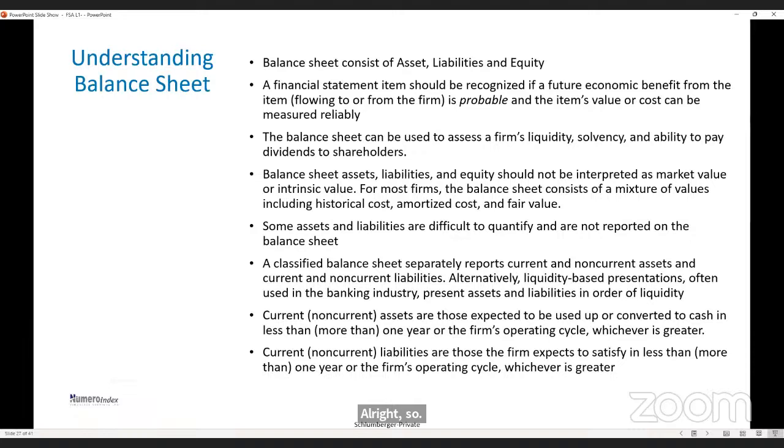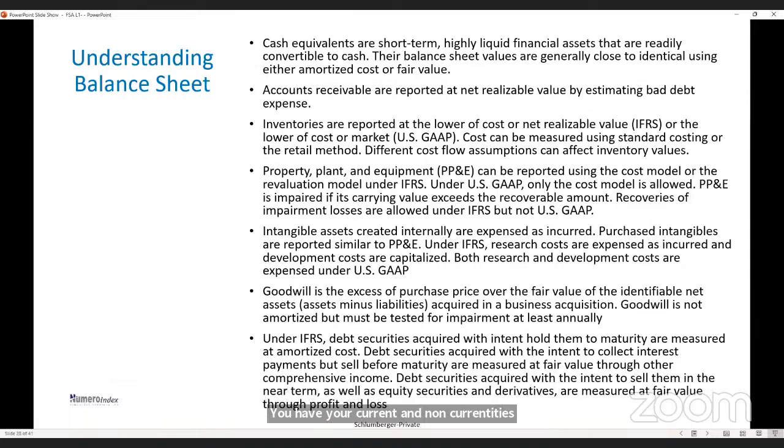Then on your balance sheet, like you said, you have your assets, you have your liabilities, you have your equity. Your assets are all those things that we have talked about: your inventory, your intangible assets, your tangible assets. Your assets must have a probable future economic benefit that will come into your company in future. Also, your balance sheet, you can assess it by the client's liquidity, solvency, and ability to pay. We are going to look at some of the ratios too that you should be aware of. Then under your balance sheet too, you have your liabilities, your bonds, you have your current and non-current liabilities. Under your assets too, like I said, you have your inventory there, you have your PPE.